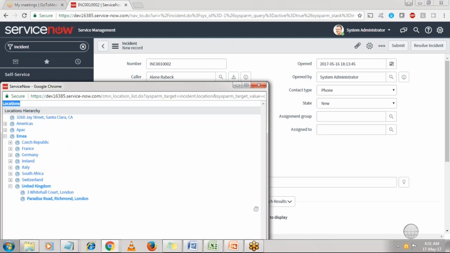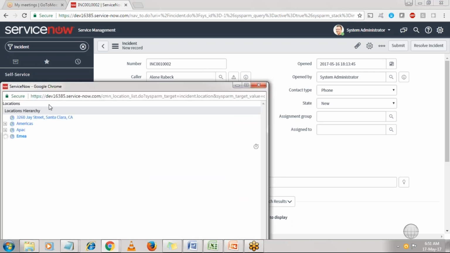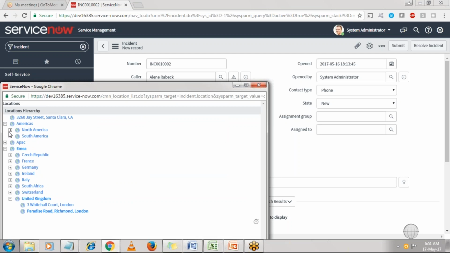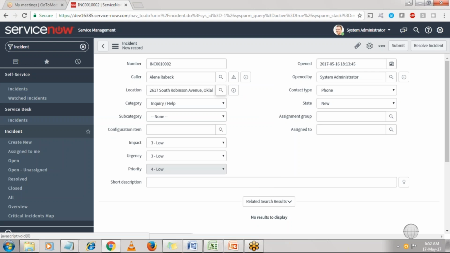Okay, so actually what you will see over here, I can select directly. For this user, because this user has some location, it got auto-populated. If you want to change it, let's say I don't want this one to be populated, I'll click on the magnifying glass, and yes, you are correct. I'll just select this location. I'll expand this location, and subdivisions are there. Then whatever location I wanted to pull, I'll just select that one.